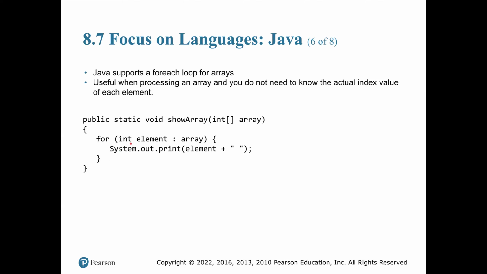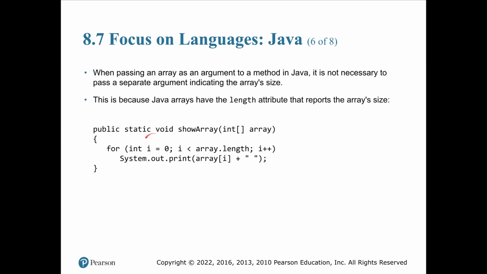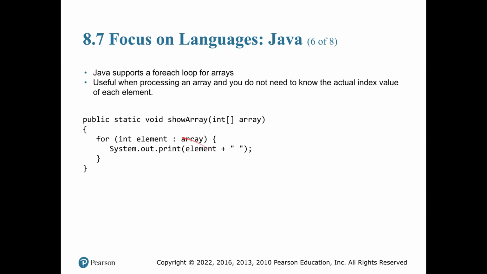The only difference here is that in this, using the traditional for loop, I actually know what element I'm processing because it's in this variable i. So if I needed to know if I was on the 3rd or 4th or 5th element, I would know that using the traditional for loop. In the for each, I wouldn't know that. I don't know which element I'm processing inside each block.